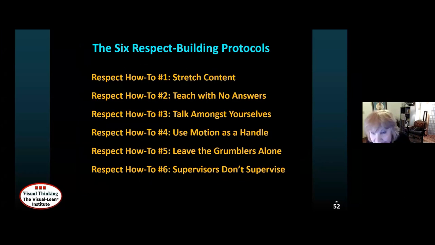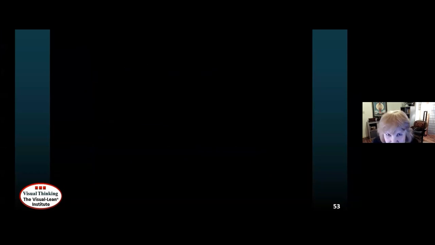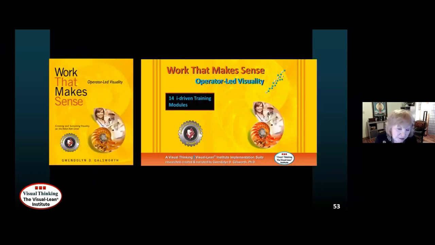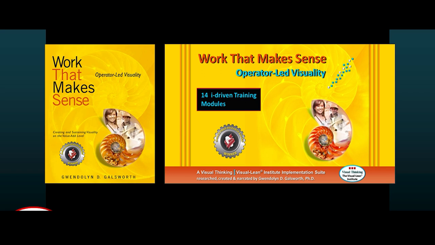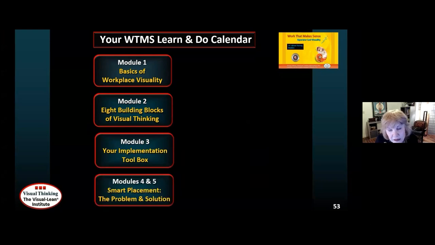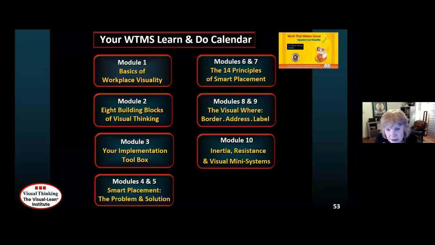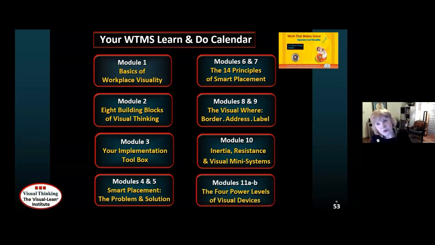Let me say very quickly, in the classroom, in the training room, let's look at those. This again is based on my book, Work That Makes Sense, and it's worked into the online training process that we offer. Our clients have that. If they want to do it independently, that's great. So it's a step-by-step methodology that has substantial content. This content is what I call stretch content. We don't dumb our training down, we smart it up, and we teach operators what we know about brain science, about visuality, about site preferences, about everything.